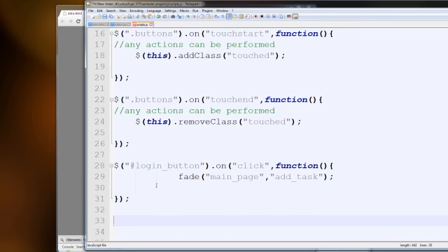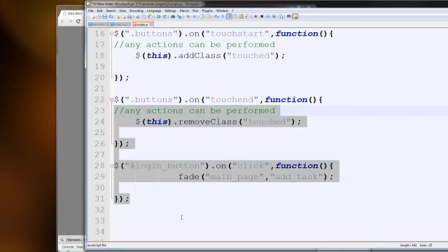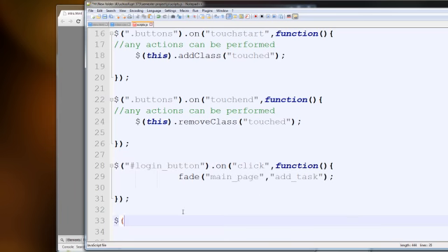Let's add a touch start and touch end function to dot back. So every button with the class of dot back will highlight when touched. So dot back on touch start function.